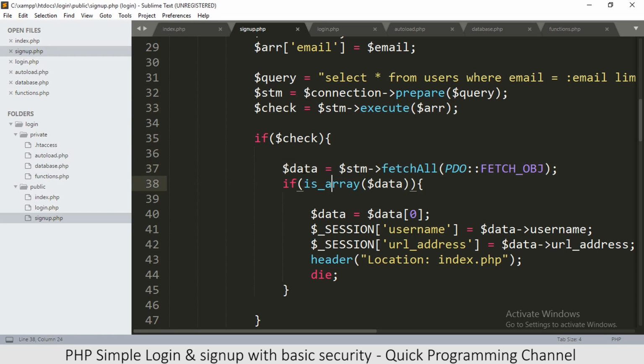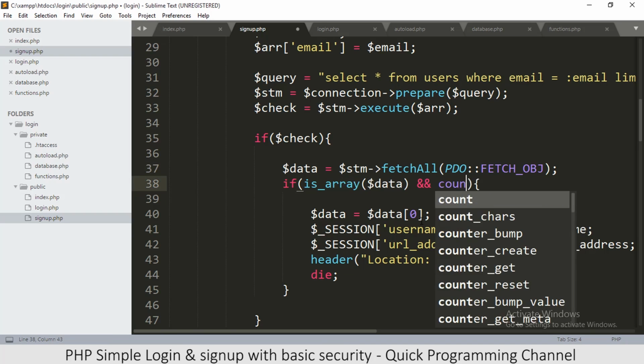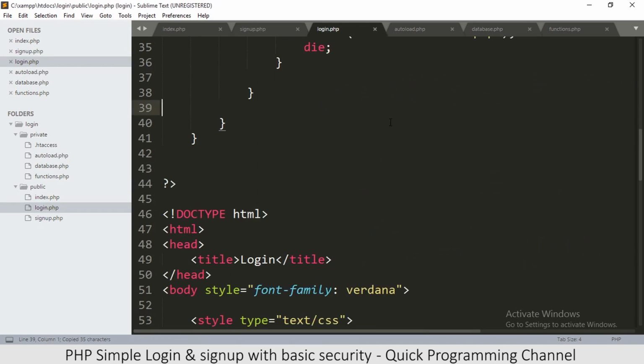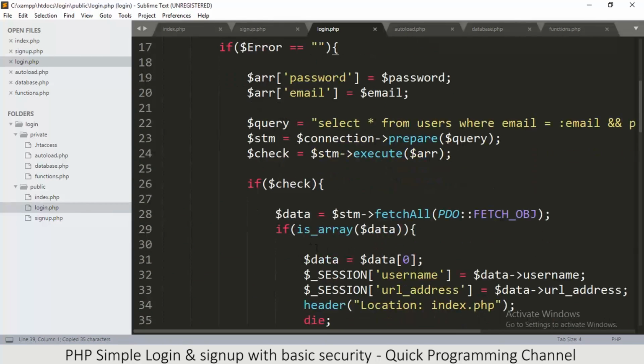Now if this data is an array, but just to be sure, we can also check if the array contains some data. So we can say and count, this is the number of items in this array, count data is greater than 0, like this. So this is important as well. So let me copy this and actually put it on the login as well, just to be sure.